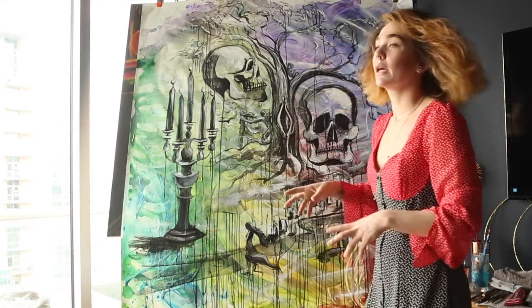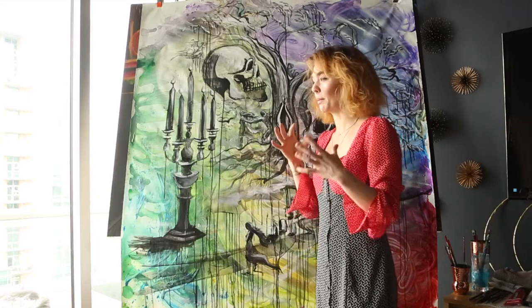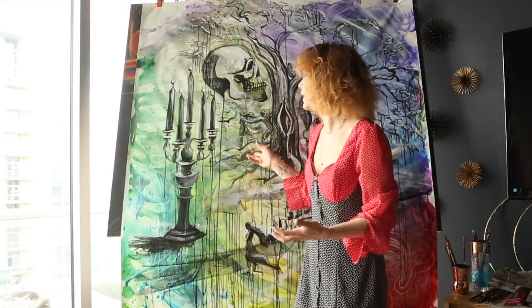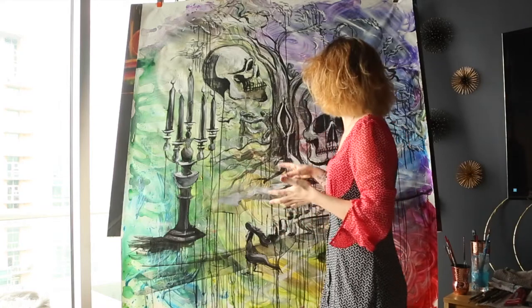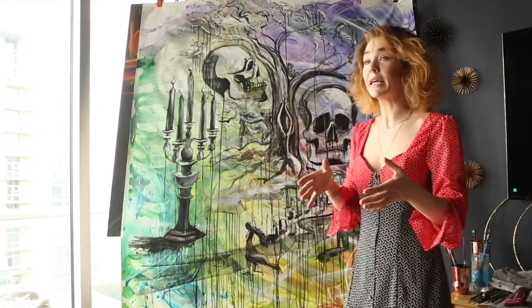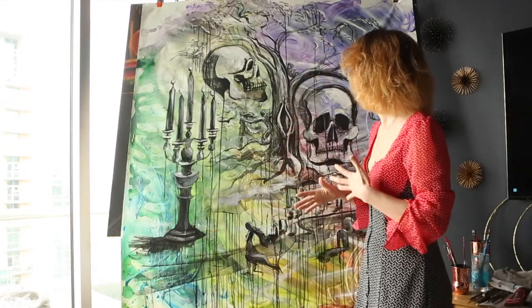Then I did the tree — I didn't really anticipate it coming out this way. I was working very much from my subconscious, which means I'll curate an environment, clear my evening, eliminate distractions, put my phone on silent, and play music or a background film that gets me into a certain headspace. The style and motif of something like Wuthering Heights or Dracula weighed a lot into this Victorian, mournful aesthetic. In the process of making art from the subconscious, I wonder if that played into this gap in the tree, which to me rather looks like a Georgia O'Keeffe reference to female anatomy — an interesting juxtaposition.